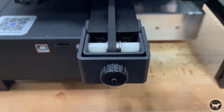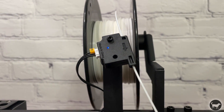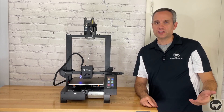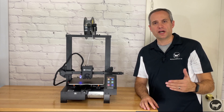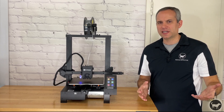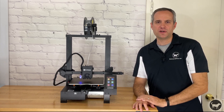It also has a filament run-out sensor right at the spool that angles and moves with the direction of the extruder for smooth operation. The machine is also equipped with a resume printing function that will allow you to pick up and print where it left off in case of a loss of power. The only caveat is that it would be helpful if the power outage was short, because the part may release itself from the build plate as it cools down.